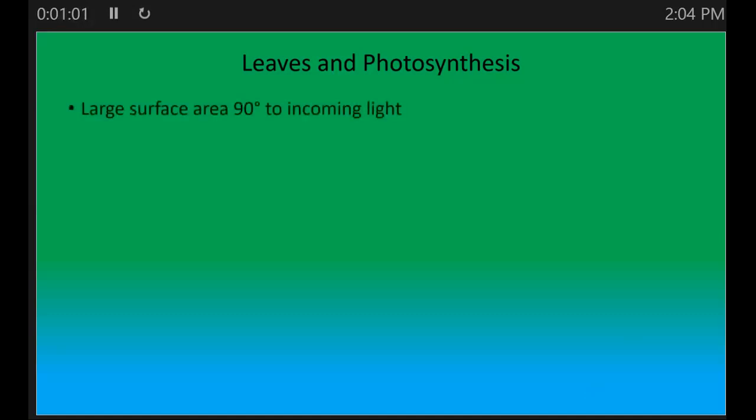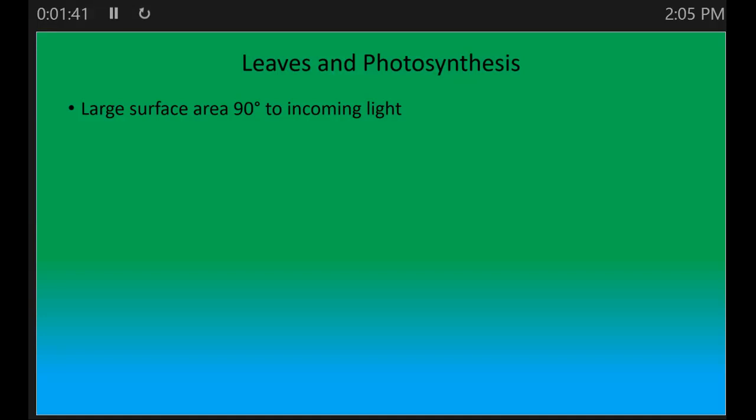So when you look at the design of most leaves, they tend to have a pretty good surface area. And when you look at a plant through the day, most plants will try to get their leaves in position so that their surface is about 90 degrees to the incoming light from the sun. So that means when the sun rises, a lot of plants will face their leaves to the east and try to have their leaf blade so that when the sun is coming up over the horizon, the leaf blade is getting full on hit with sunlight energy.